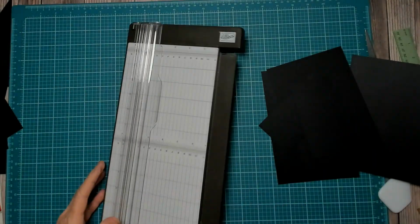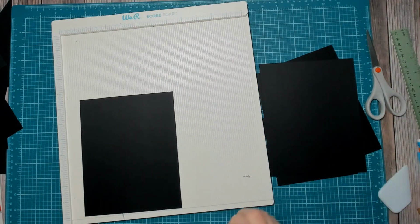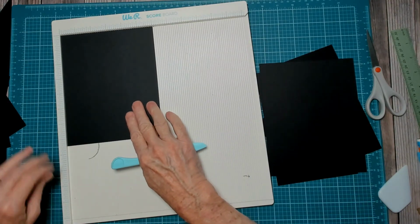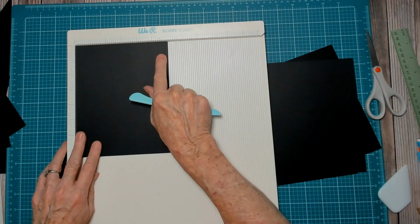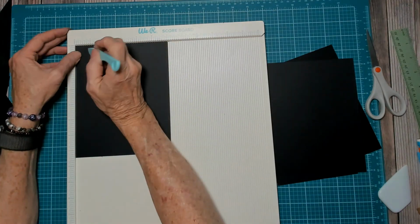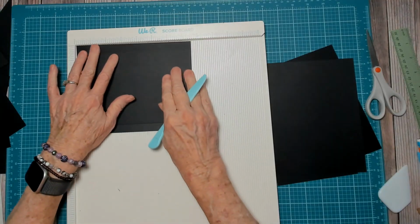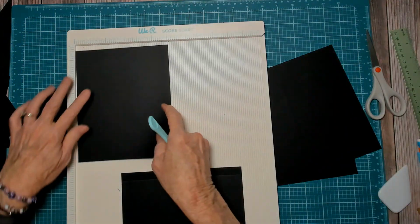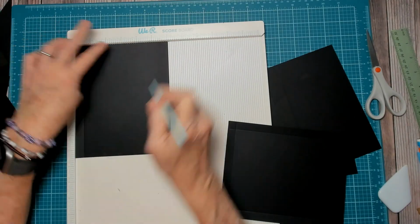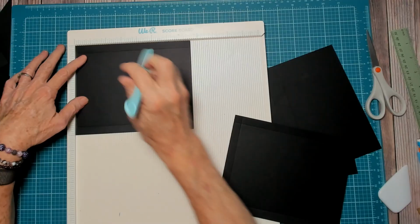Okay. Now we're ready to do some scoring. Let's take these 2 big pieces first. So these are our 6 by 7.5. My scoreboard. 6 by 7.5, and we're going to score the 6-inch side at 1/2 and 5.5. Turn to the 7.5-inch side and score it just 1/2 inch. We'll do both of those the same. Put the 6 in, score it 1/2 inch, 5.5. Whoops. Stay in the groove. Turn and score at 1/2 inch.